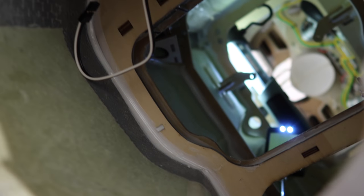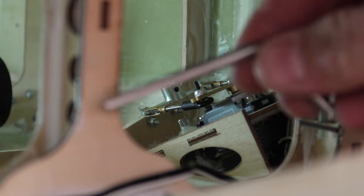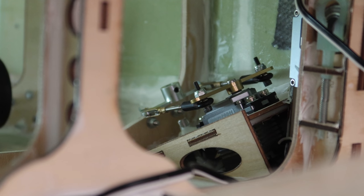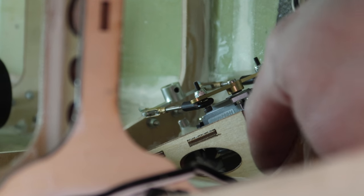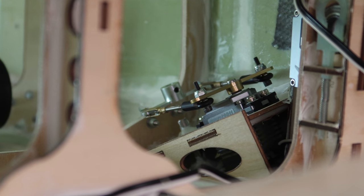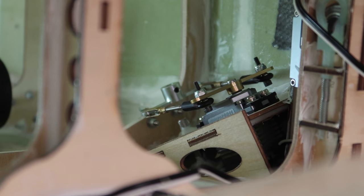I think I got a good angle here to show you this step. We've got the servo screwed in; we used the rubber grommets and little brass grommets because we actually needed to bring the servo further in that direction — the top skin of the plane is right there and the servo wouldn't sit all the way down in the pocket. If you're using different brands of servos that are deeper than the JR ones, you may run into the same issue.